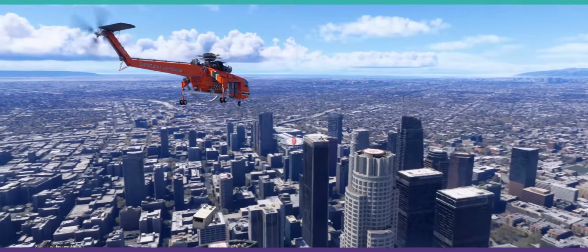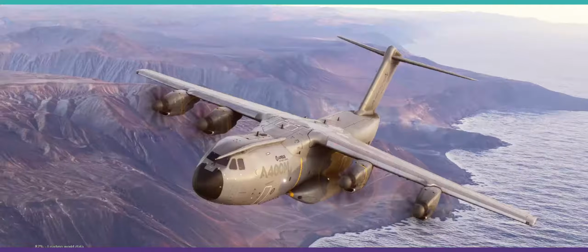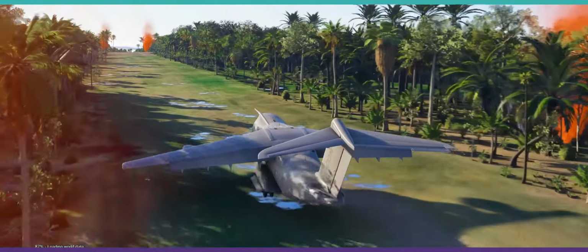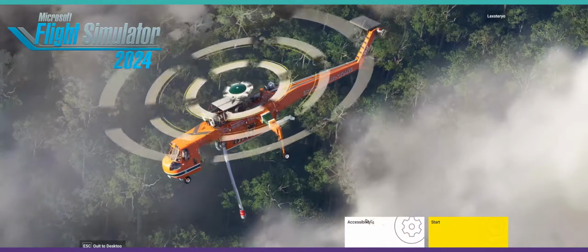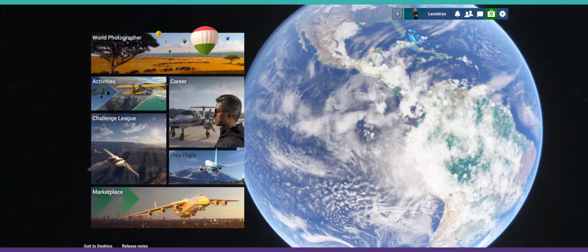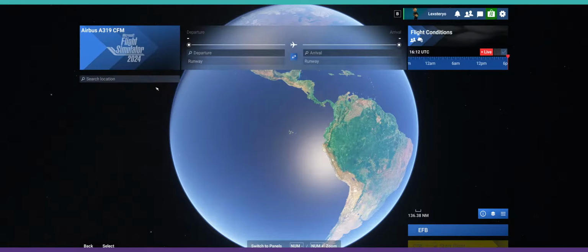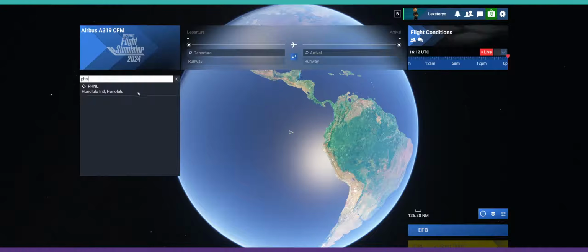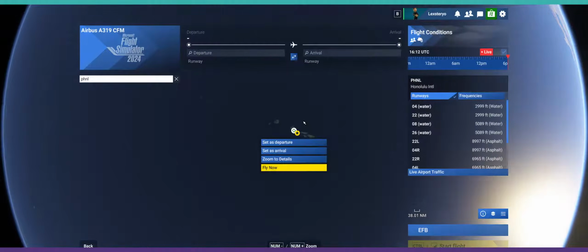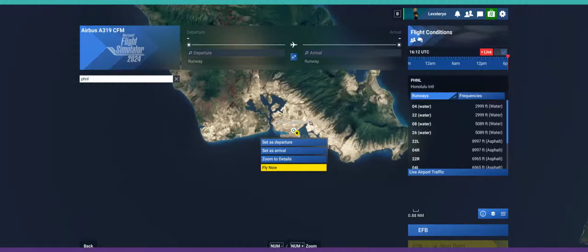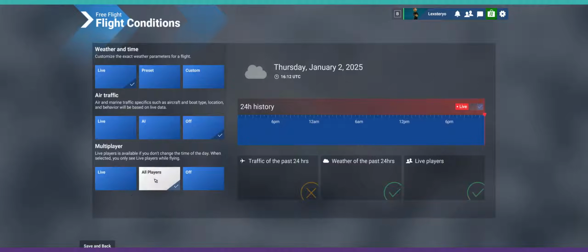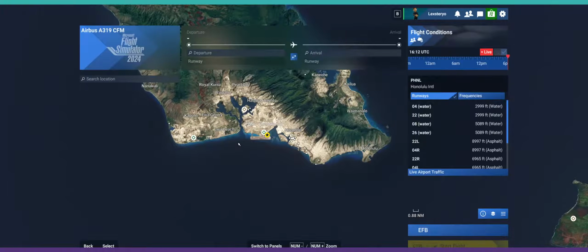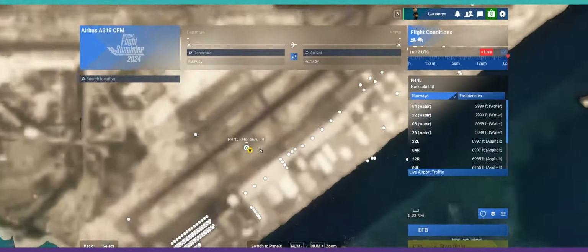And you know what? Just because I want to keep things as consistent as they possibly can, I'm going to try to park at the same spot. It is telling me 4 left in SimBrief. So we're going to see what BeyondATC will say. All right, departure is going to be PHNL. Go to Honolulu. And it might be dark here. I don't want to mess with the time of day because it might screw things up. So we'll have to deal with that as well.